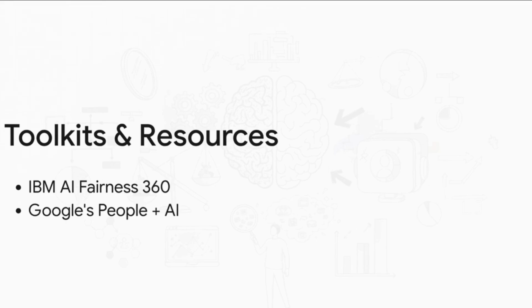Well, our source highlights a couple of fantastic industry-leading resources. First up is the IBM AI Fairness 360, which is this comprehensive toolkit designed specifically to help detect and mitigate bias in machine learning models. Second is Google's People Plus AI Guidebook, providing some really excellent frameworks for making AI decisions that stay human-centered. These are tangible, accessible resources that developers are using right now to enforce those exact 4 pillars we just went over.